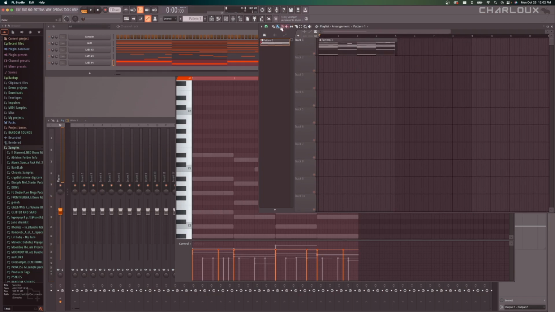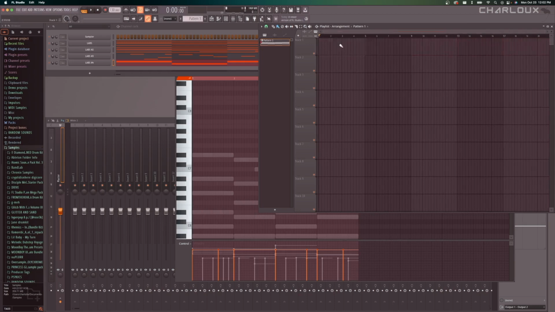You can use the paintbrush tool, which is what I have, to continuously draw the pattern. So if you do that, you can just keep drawing it. The pencil is just for clicking it down. It doesn't drag or anything. And there's a few other things that you can do. This is more for samples is what I use it for, but just going through the pattern if you only want to move parts of it. There's also a cut tool, so you can actually slice these if needed. That can be useful sometimes.